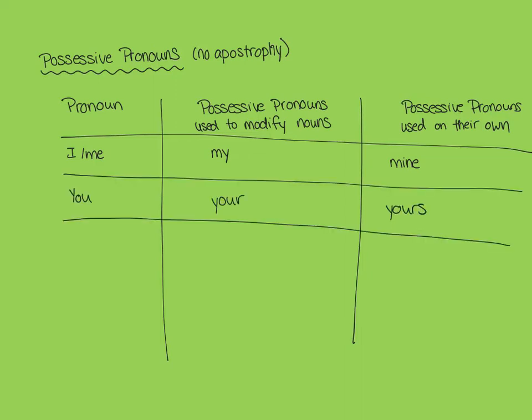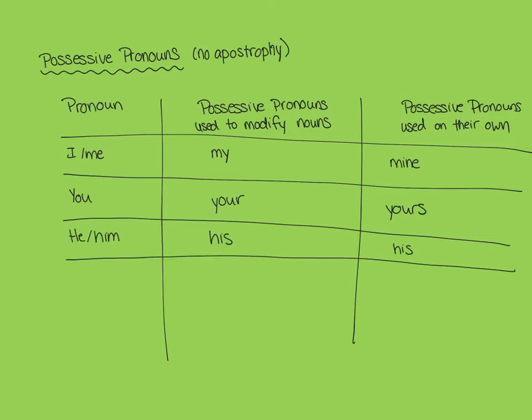The next set is you, right? So you could be used, you are. Then for the modifying, if we're going to say it's your pencil, I'm just going to use pencil for all of these, right? We would say this is your pencil, and this is yours, right? So we don't say this is you pencil or this is yours pencil, and we don't say this is your without anything after it. Our next example has a bit of a trick to it.